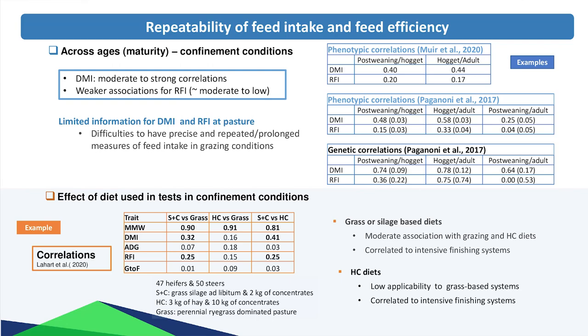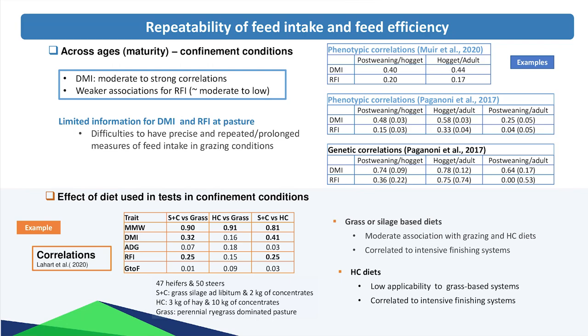As you can see here, the common problem in these studies, because of the difficulties to get the phenotypic records, and it's a common problem for all our studies, is the large standard deviations of the estimations, particularly in genetic correlation. And that's one of the main concerns: we need more time to get larger databases.